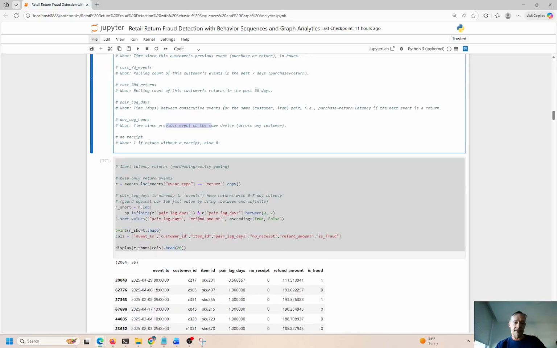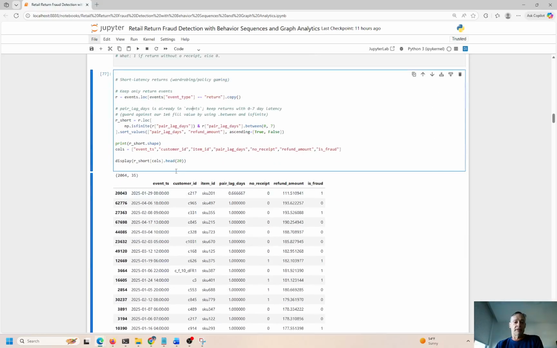Okay, so continuing on, let me run the code in this cell. The script runs pretty fast. Now we have event time ID, item ID, lag in terms of days. So this is a 1 day lag. These people waited 1 full day to make the return. This is less than a day. The transaction was done probably in the morning. The return was done late in the afternoon or early afternoon. Purchase and return was done just before the store closes.